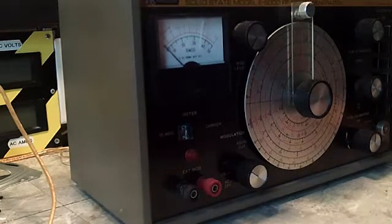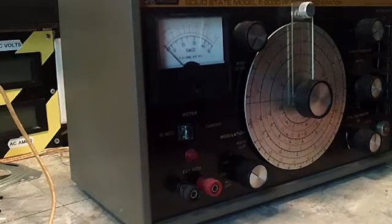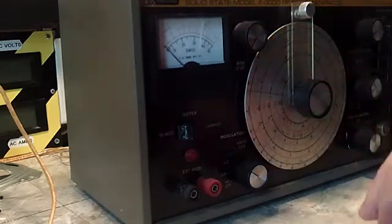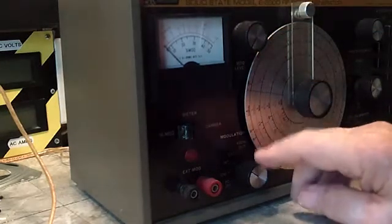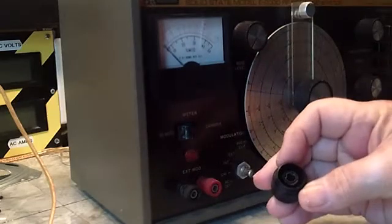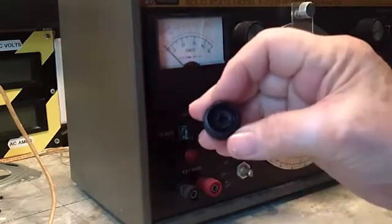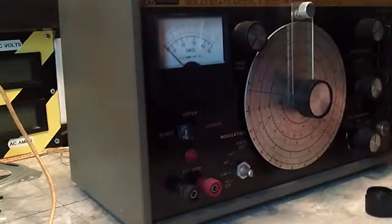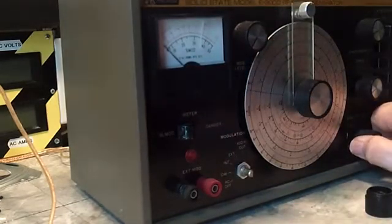Just put it in there and say, I have no idea what the condition of this is because I have no idea how to test it, and leave it at that. But anyway, this knob here is not very good. Yeah, it's cracked, you can see. I think you can see there's two big cracks in it. Let's see if we can find another one that's maybe better.